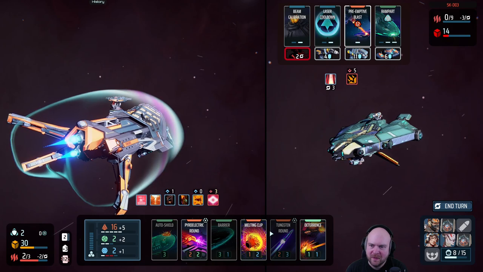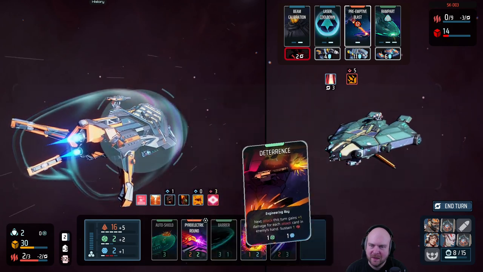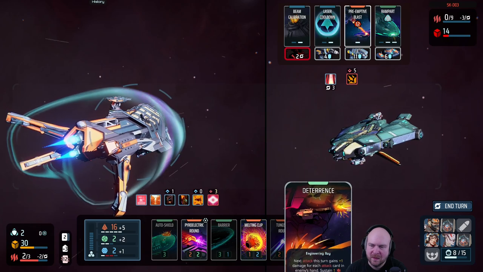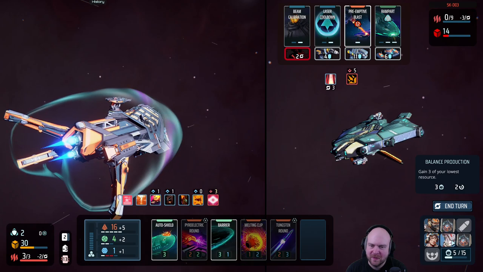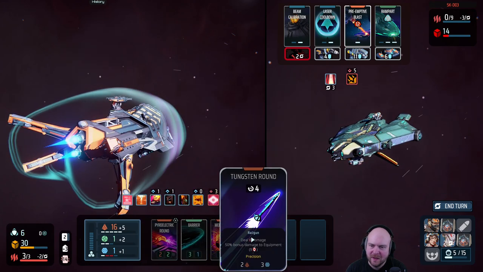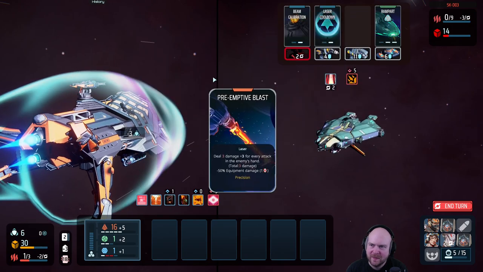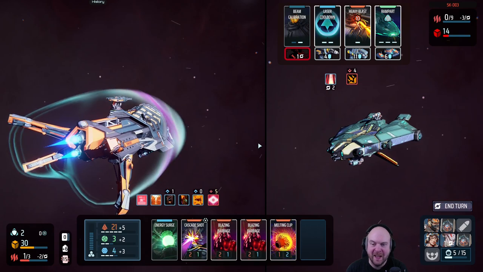Can we kill now? Can we kill? I think we can. Yeah. Wait, no, shoot. Throw that away, throw that away. Throw it all away. Just throw it all out. Okay, now we can kill.